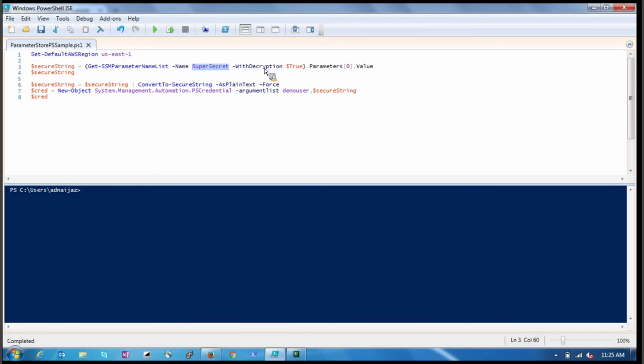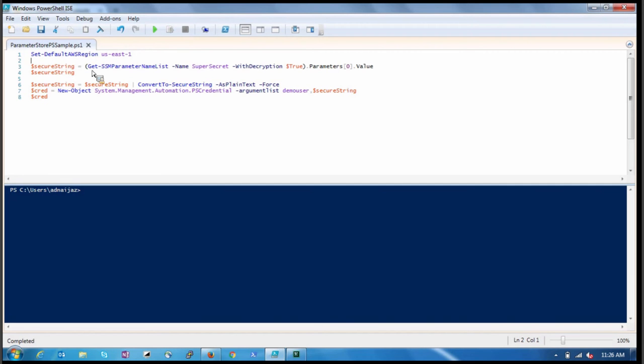I call it super secret. Decrypt it. Show me the value. And you can view it as, hey, you go to the parameter store, get the string or this password or the license key or connection string, whatever that information is, take that, and then you can use it in your script. This is just a simple example of how you take this value, convert it to another secured string for PowerShell, and pass it in the rest of your PowerShell script.